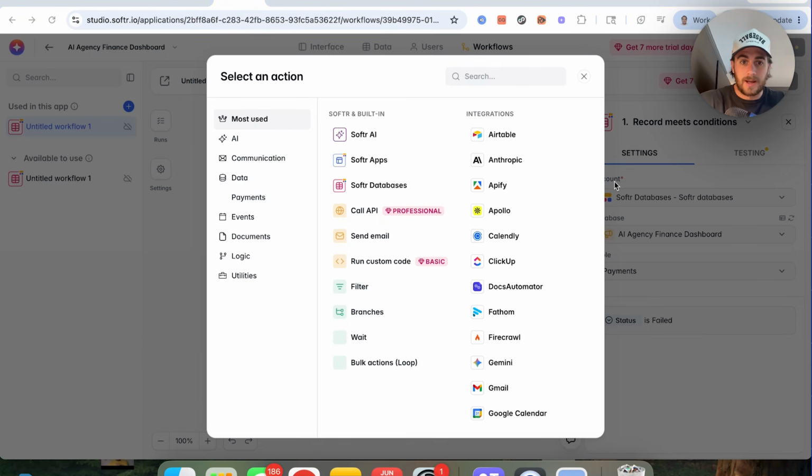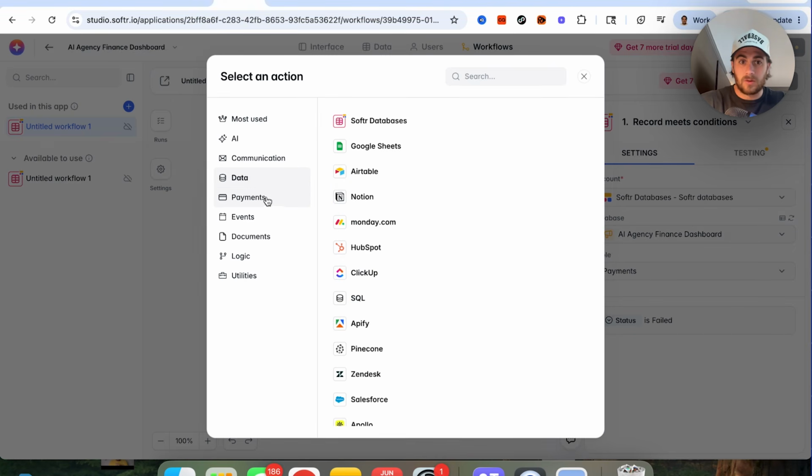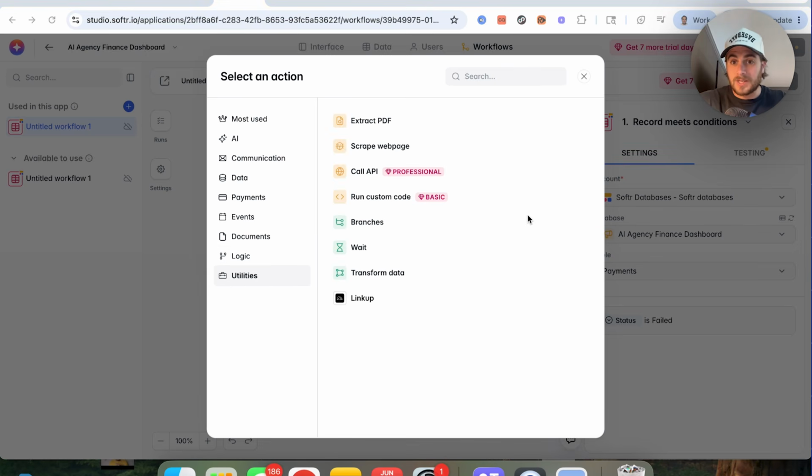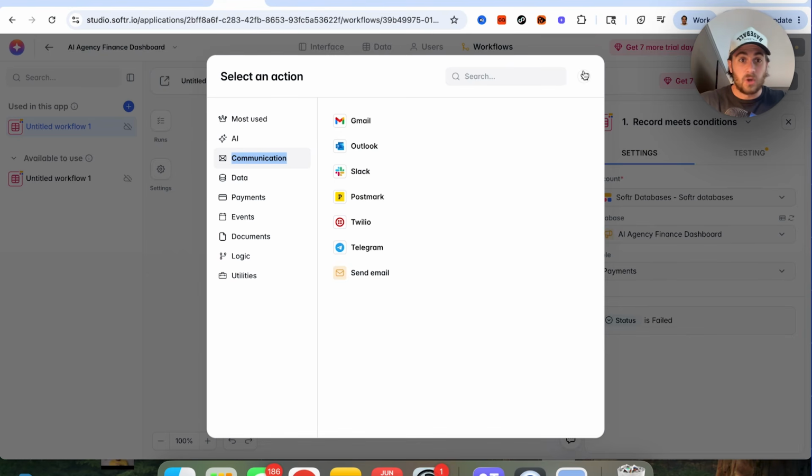And guess what? We can now link this up to anything that we want, for example, Gmail, and all of these other different actions and all these other different integrations right here, and actually get this to go through and do what we want. For example, getting this to follow up with that user via Gmail saying, hey, your payment on file failed. And again, you're able to build all this out from directly inside of this tool.